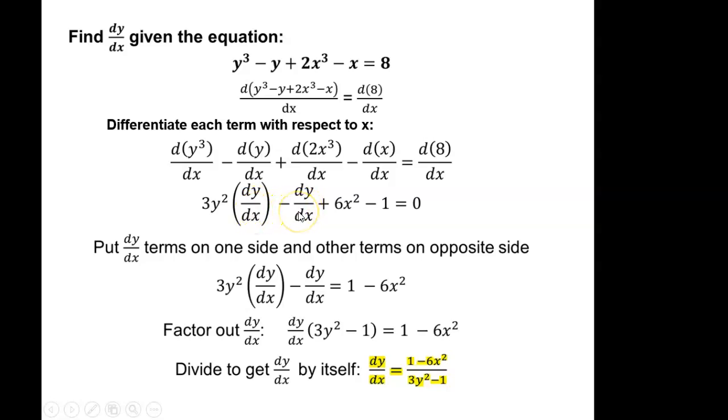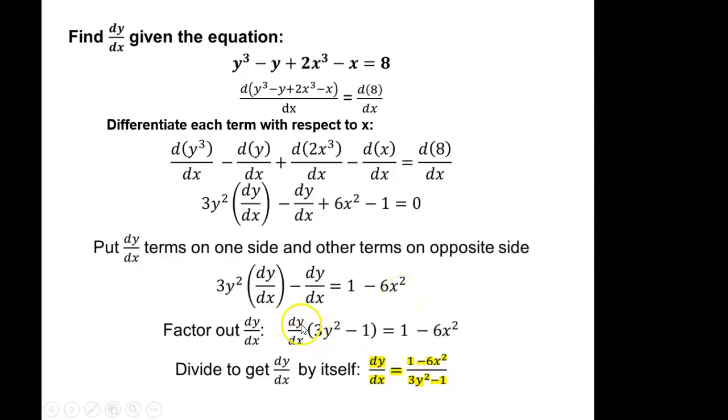So the way to separate those would be to put all the dy dx terms on one side and all those that don't have dy dx, which would be this term and this term, put those on the opposite side. Okay, so if I group the dy dx terms here and the non-dy dx terms over here, then what I can do is factor out dy dx from these two terms. So if I take a dy dx out as a GCF, this term leaves me with 3y squared, and this term it just leaves me with a 1 as a placeholder. And I really don't do anything to this side.